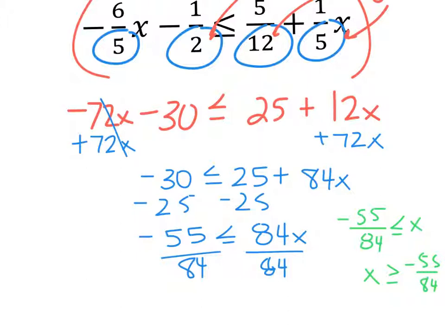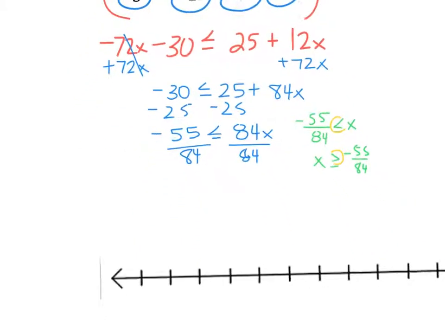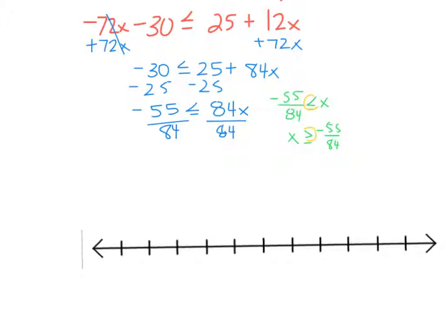Okay, because on each side, x is greater here and x is greater here. So if you think about a Pac-Man, Pac-Man is biting x in each of them. So those are equivalent. So for negative 55/84, I'm going to put 0 on the number line. It's going to be left of 0, and 55/84 is a little over halfway. It's going to be a closed dot, and I'm going to shade this way. So it's negative 55/84.